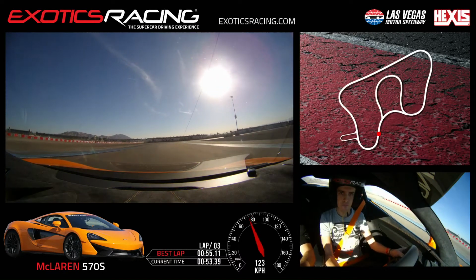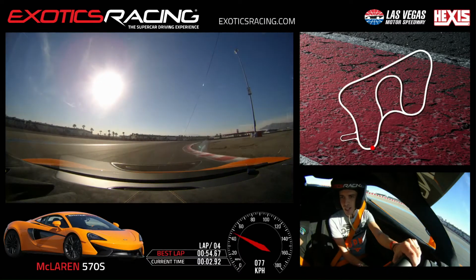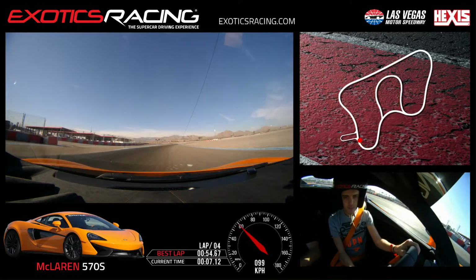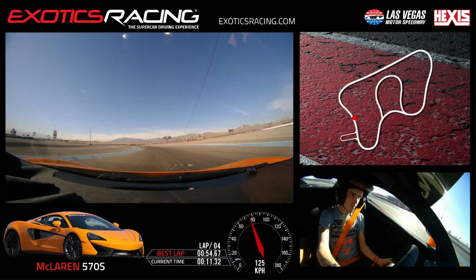Very light on the brake. Now turn in towards the apex, that way it lines you up a little bit quicker. Turning too soon. Yeah. Turn too early. Stay right. Very light on the brake. Turn. Squeeze the throttle. Aim straight.